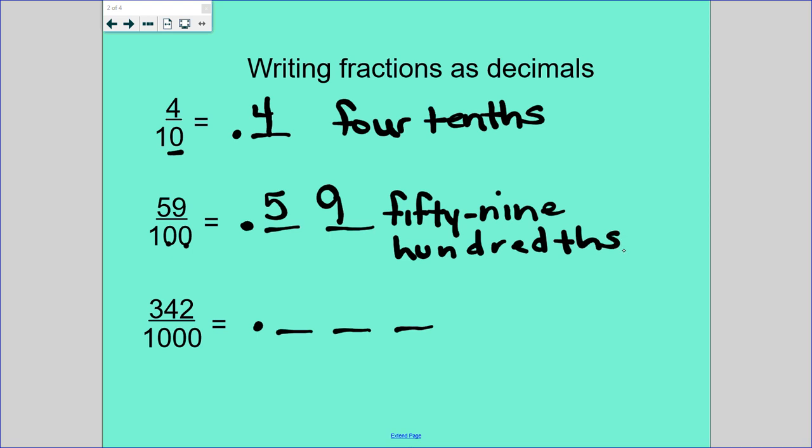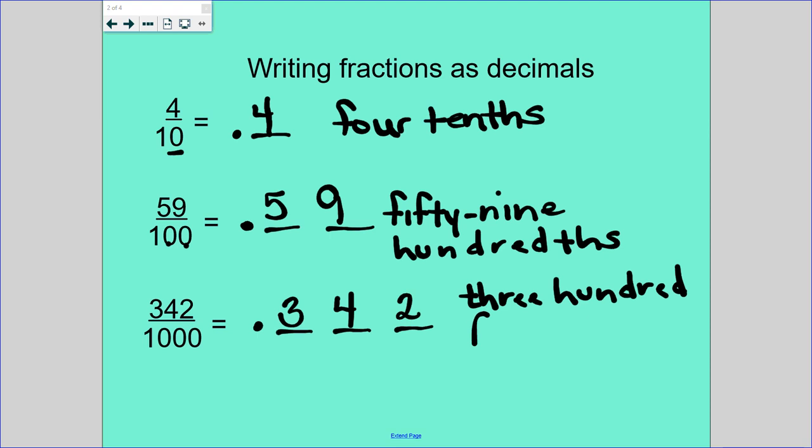Okay, so we have the next one, .342. I have 3 numbers, I have 3 spots, so that works out just perfectly. 3, 4, 2. Now when I would write it out in words, I would take those 3 digits together. That makes 342. Oopsie, you made a mistake there.